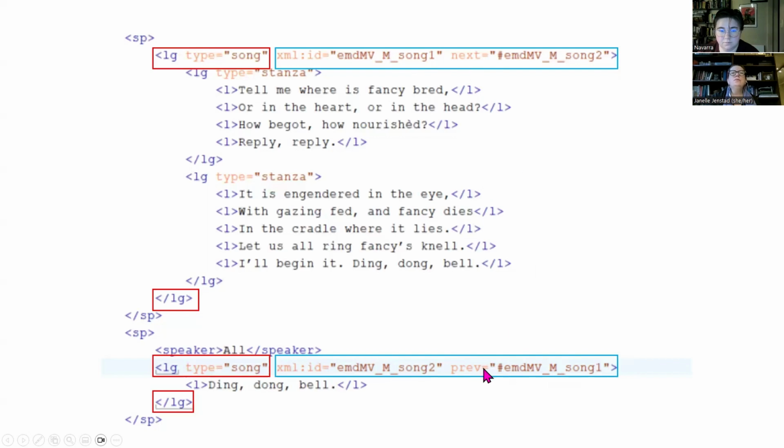Okay, so that is parsable by our processor. If we ever decided to harvest all of the songs from our corpus, it would harvest this entire song as one song, even though it's spread across 2 speeches.